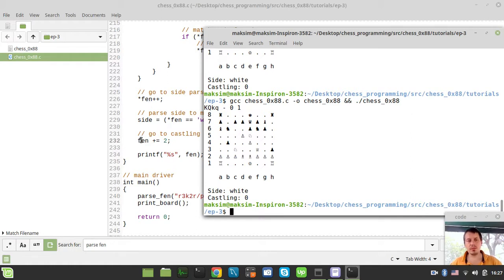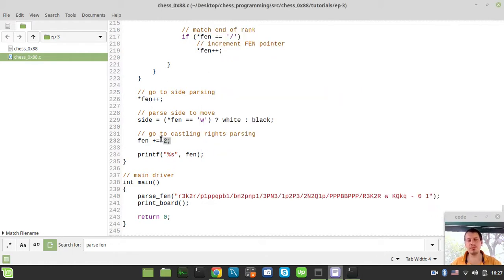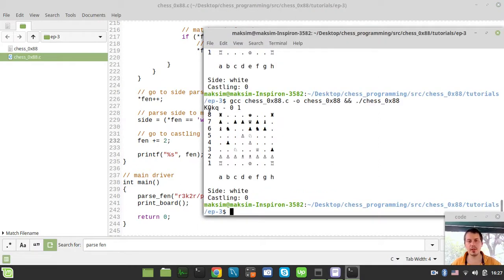Well, it's really hard to explain here, but if you want to increment more than one character of FEN, you need to use the pointer to string rather than pointer to the character. It's hard to explain, but let's just drop it as it is. So from now on we can move on. We can loop over the next characters until we encounter an empty space.